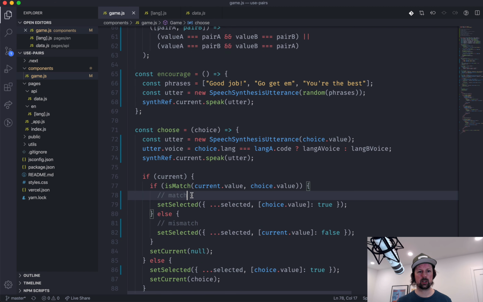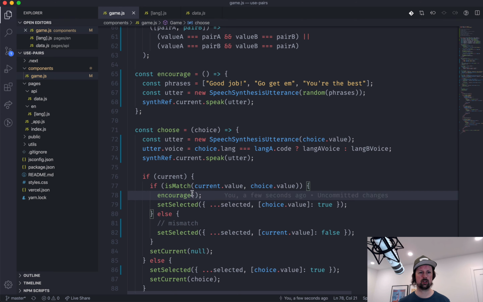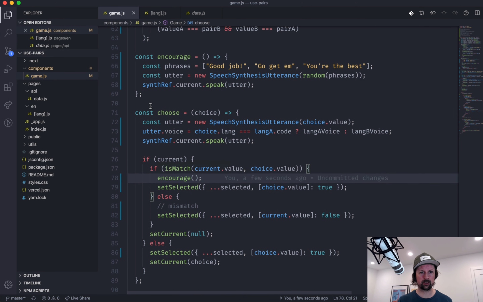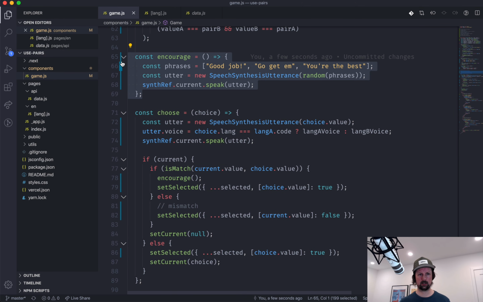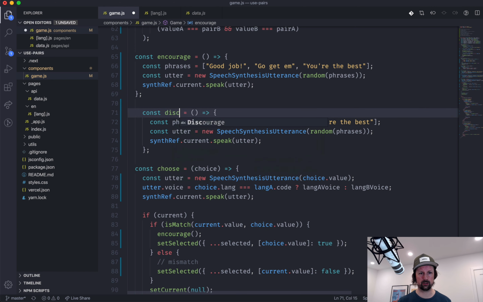And when do we want to encourage? We want to encourage when there is a match. So, El banco. The bank. You're the best. Okay, I feel good. Now I can keep going. So now it's time for some discouragement. We'll just change this to discourage.